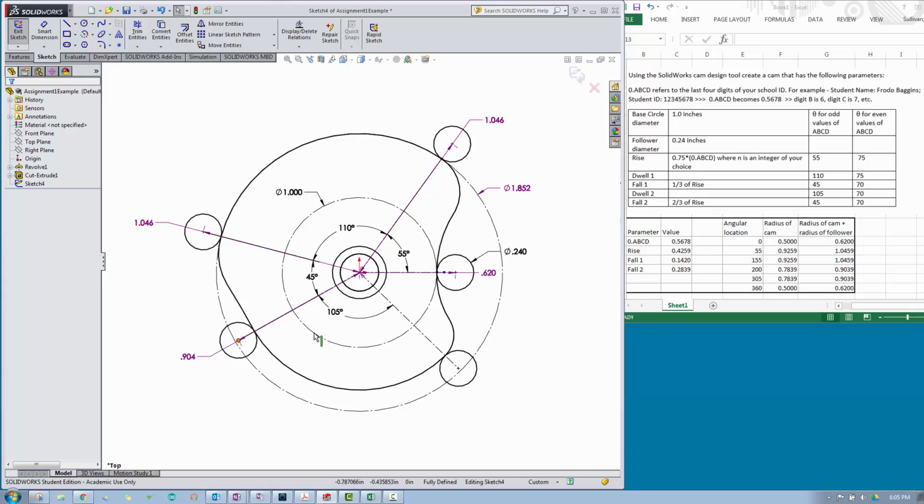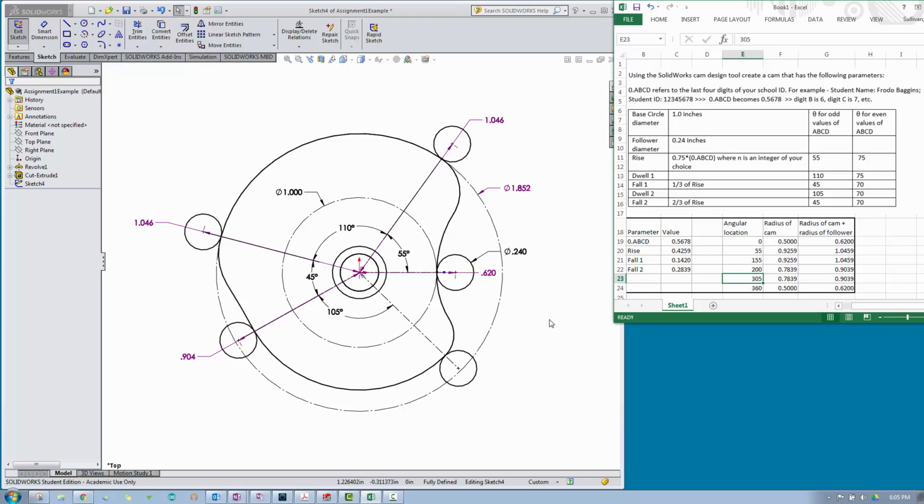Then I'm doing 1/3 of my fall, again out here to 0.0939, dwelling again for another 105 degrees to an angular location of 305 degrees, and then finally my final fall of 0.2839 inches, bringing me back to the radius of 0.62.